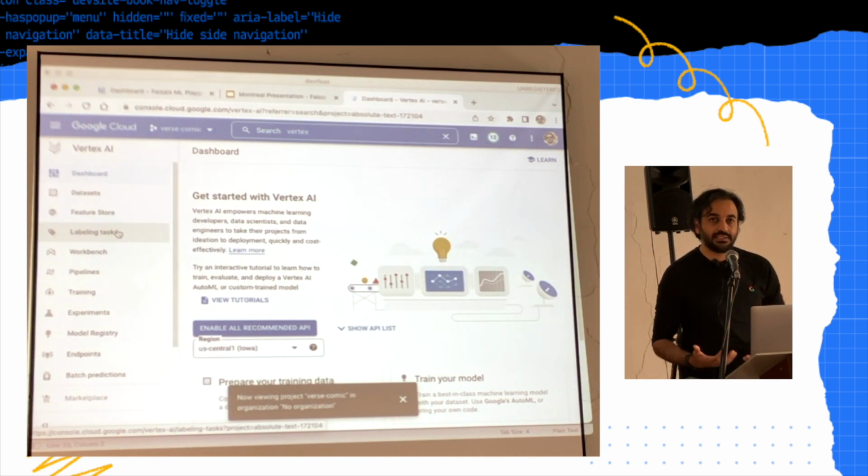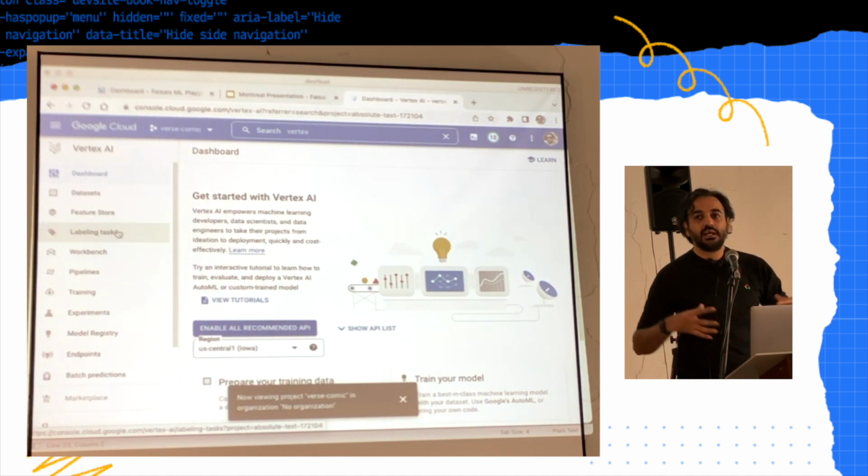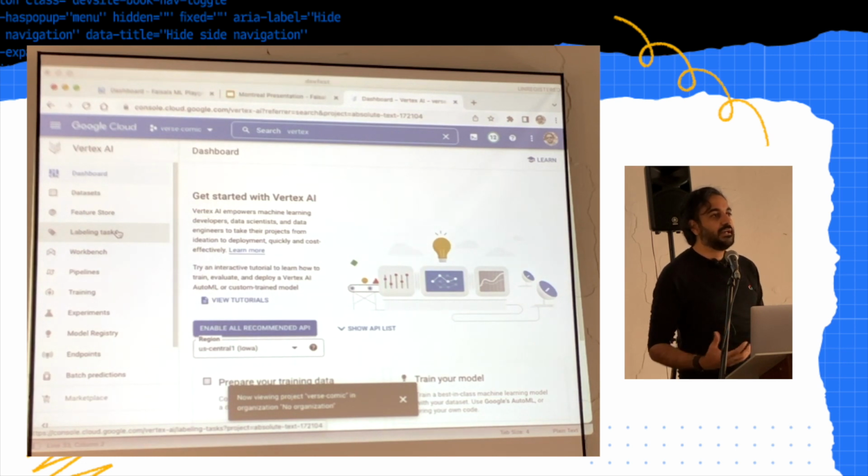So you can use labeling tasks, and you can do one of two things. You can pay a bit of money and ask Google to label it for you. Google will have you upload a PDF explaining what you want. So for cats or dogs, you write, if it's a cat, please write cat. If it's a dog, please write dog. Google will take all those images and distribute them to their workers. You pay X amount of cents per label, and their workers will go ahead and label it for you, and you'll get a task back saying, look, labeling's done. So this is a great way, at your company, if you have a lot of data, to do this.